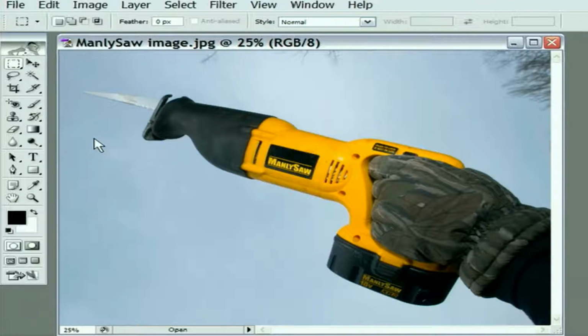Now, once you've done that, once you have a plain background, obvious foreground image, as few colors shared as possible, then you can whip out your magic wand tool and select this image.